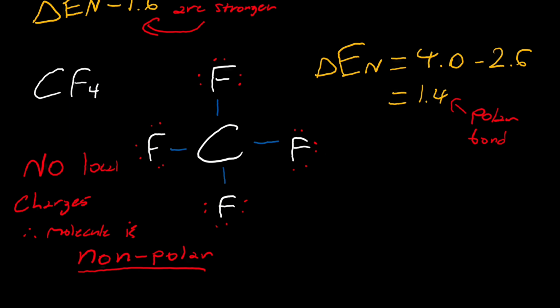An easier way to figure this out is we can look at the symmetry of the molecule. It takes the same idea as looking at the electronegativities on either side, making sure everything's equal. And because this molecule is symmetrical both vertically and horizontally, that is further proof that this is a nonpolar molecule.